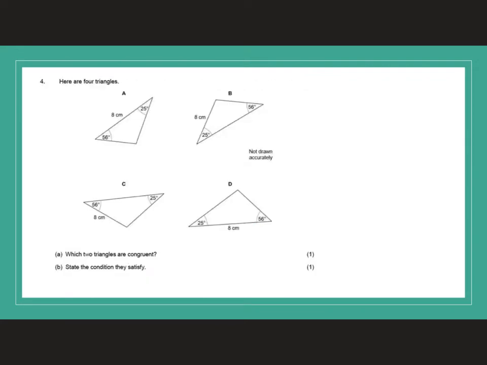So we have 4 triangles. Which pair of triangles are congruent? So it's actually triangles A and D, and we have to look for a rule that we can use to justify this. So they've both got a matching side of 8 centimetres. All 4 of the triangles have a side of 8 centimetres, but the side is bound by angles of 25 and 56 in both cases, which isn't true for the other examples. So it's A and D, which are congruent, and the rule is angle, side, angle.